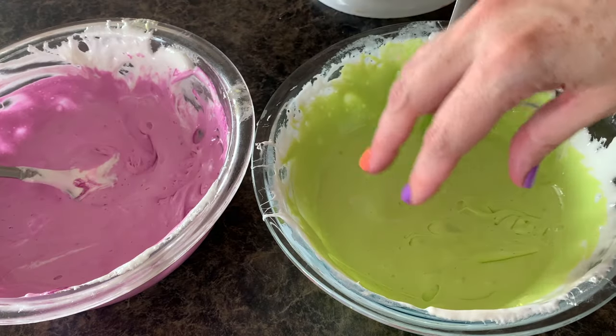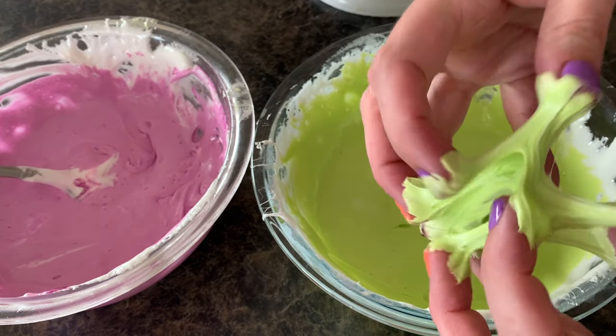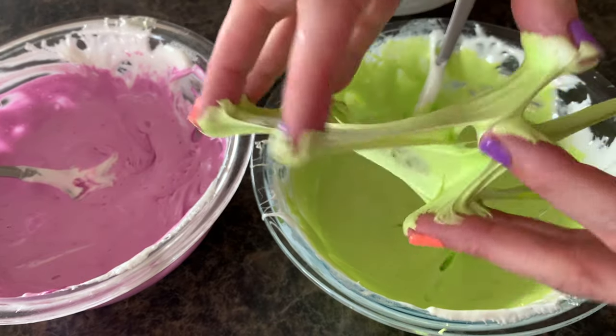Here comes the messy fun part. You can wear gloves if you guys want to, but I'm just going for it today. It really washes off really easily. Now we're just gonna stick our hands right into this melted marshmallow. The effect it's gonna make on your cake, you will love it — it will be worth it. So stick your hands right in that ooey gooey marshmallow and start pulling it apart, as you can see that I'm doing.